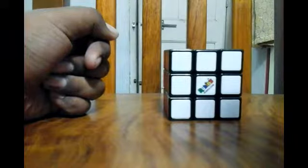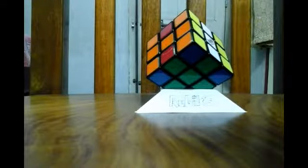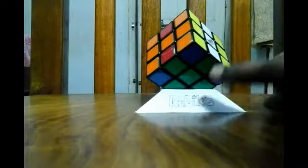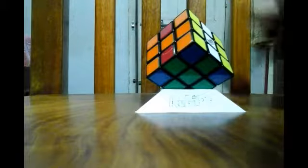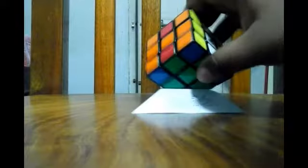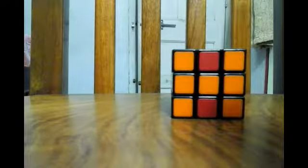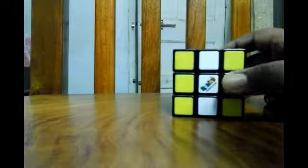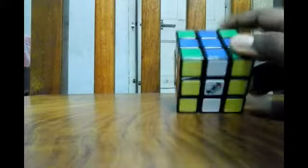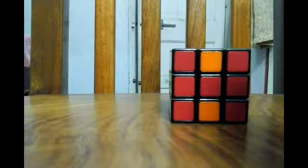Going to our next scramble. Here it's our new scramble and we can find a bat cross in the bottom and a bat cross in the top part also. We can find an H pattern made here. The line is solved and there's also a bat cross. Really good scramble — want to know how to make it? Let's do it.